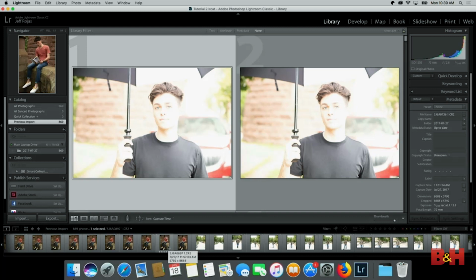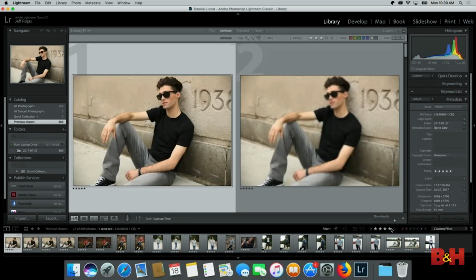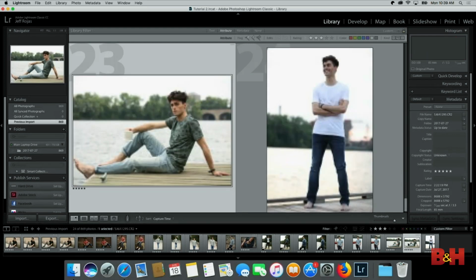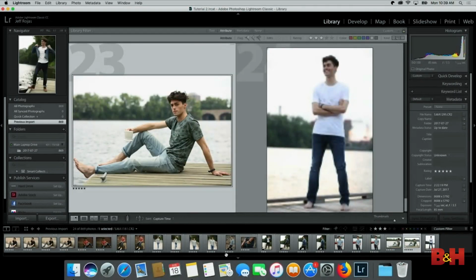It imports into Lightroom as a 5-star photo. So right off the bat, if I needed to choose an image, I can see what's already rated in that system. I'll go to 3 stars, there's already 5 stars in there. So I can look at images like, okay, let me look at this. What's going on with this photo? What do we like about it? What do we hate about it?